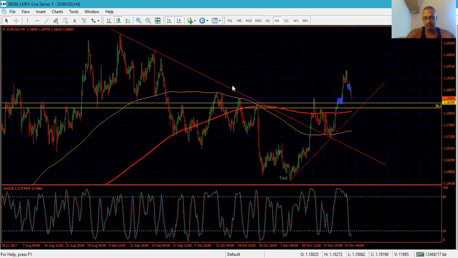This one is not valid anymore because it's broken right here and the market went up, came back here, respected it, and went up again. Now we have a trend line right here. This one is going to be respected. The market should come down right here at this level or this level, hit it, and go back up. If the market breaks this trend line and keeps going down, we're in for sales. We're going to hold our sales and keep selling. But the market is normally going to bounce off here or here and go back up. So that's why we have our buy limits right here.